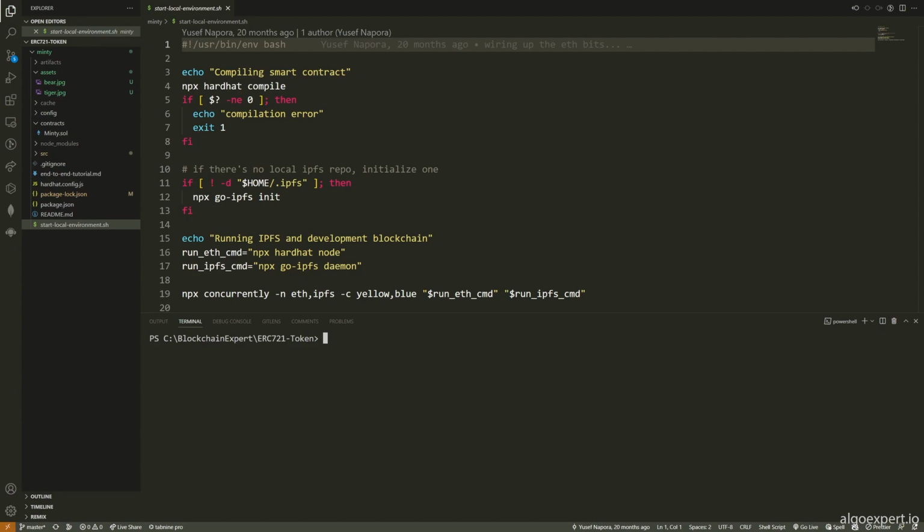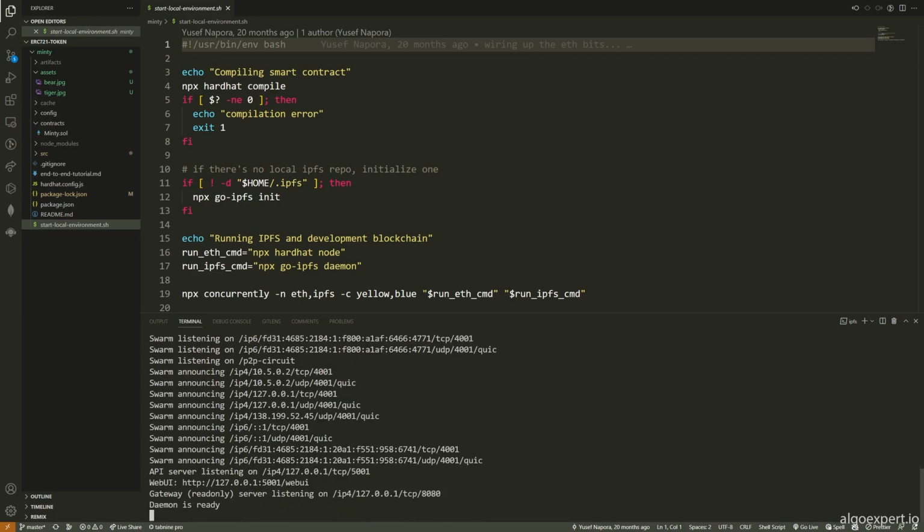What we need to set up here is the following. We need to run our Hardhat node, we need to run our IPFS node, then we need to deploy our token contract, and then we need to mint our NFTs to that contract. The first thing I'm going to run is my IPFS node. The way I do that is I say ipfs, and I believe this is pronounced daemon. So I'm going to type daemon here, and it should start IPFS. Okay, it says the daemon is ready.